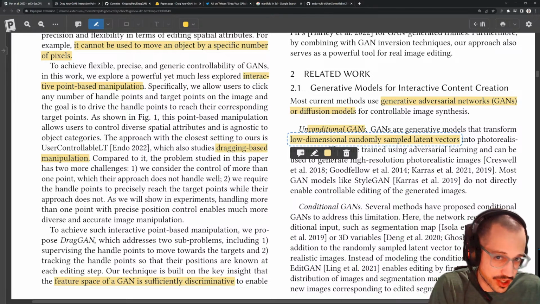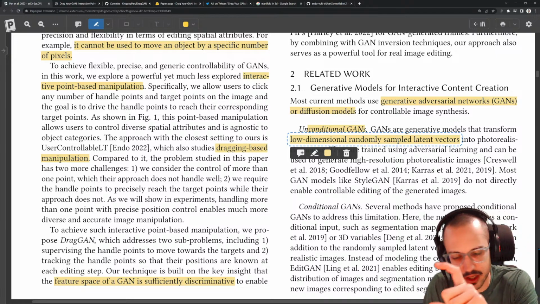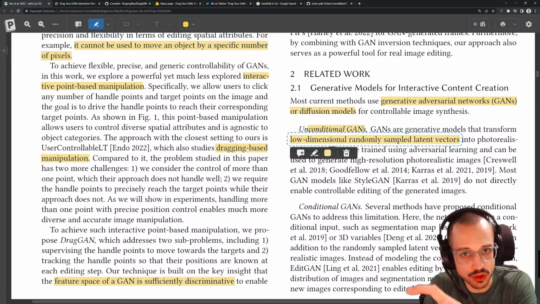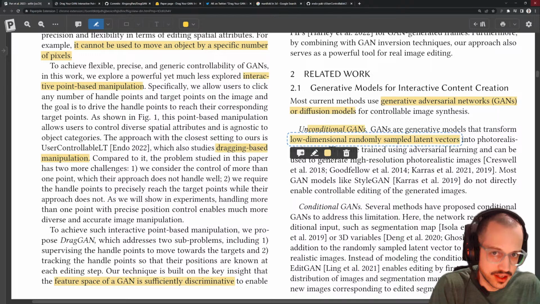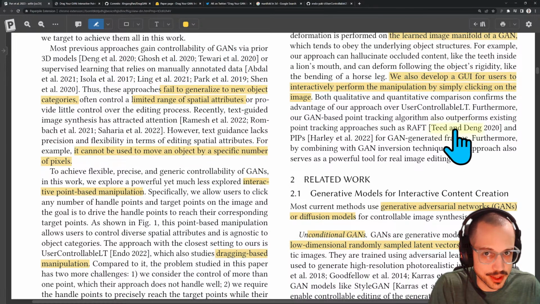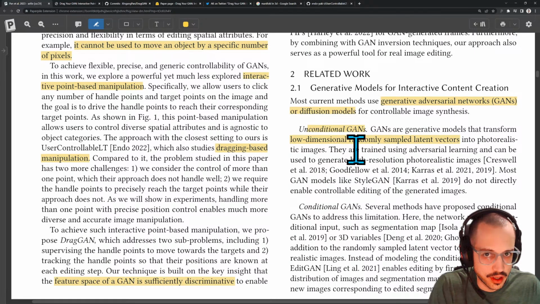GANs are similar in that you start from a vector of quote-unquote noise, right? But that vector can also be from a latent space, which is where you start getting the more interesting behavior. They are trained using adversarial learning and can be used to generate high-resolution photorealistic images.